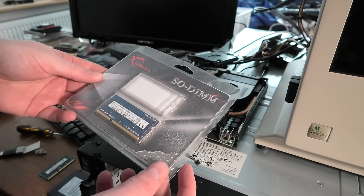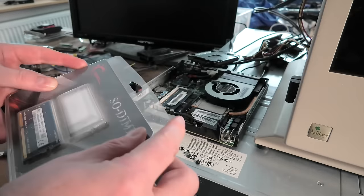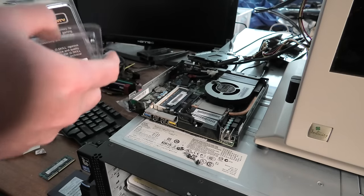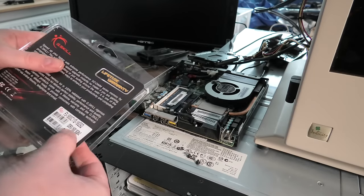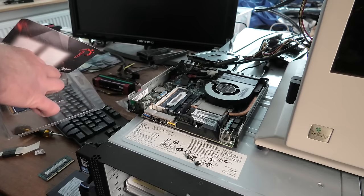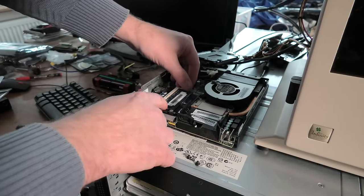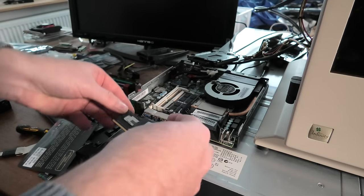Okay, I have one more that I found in the data center, and I think this came out of a Lenovo. My student borrowed some of these for a project, for his exam thing. And I believe that this one came out of, what is this? Oh, I bought, somewhere I have 2 8s in the bunker in a machine, and this one came out of it. So I think this will work together with the original one, which is the top heavy one here. So these two should be alike.